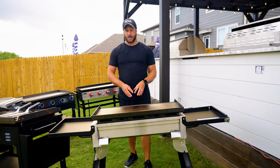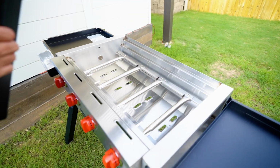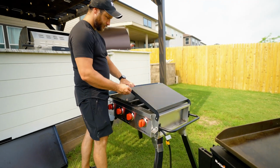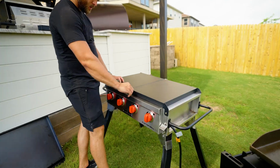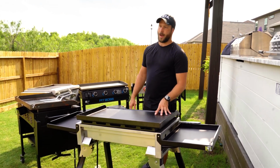My personal thoughts on this thing is, it is truly portable. So if you want to fold this thing up, throw it in the back of your truck, take it camping, go to a friend's house, go to a cookout, man, super easy and convenient, pretty lightweight other than the top itself.